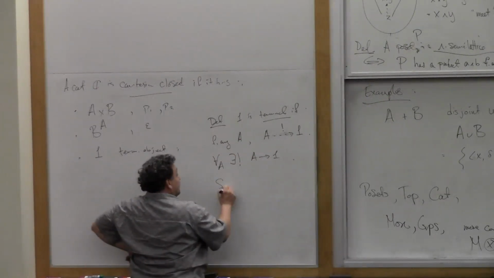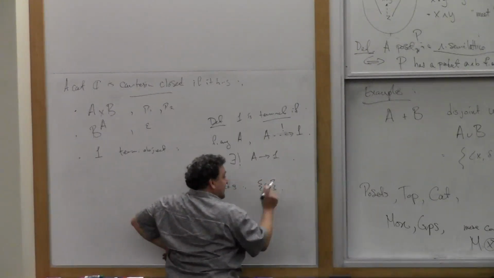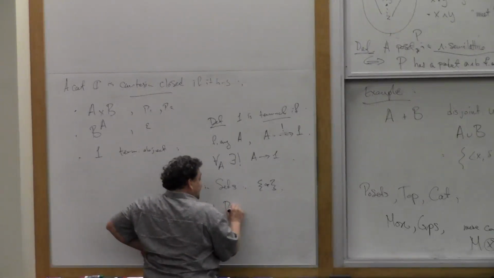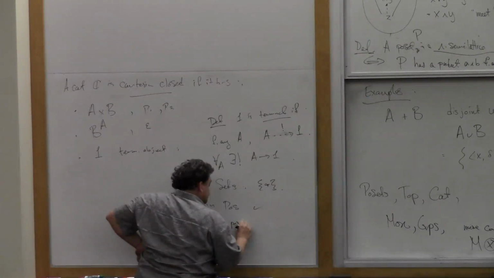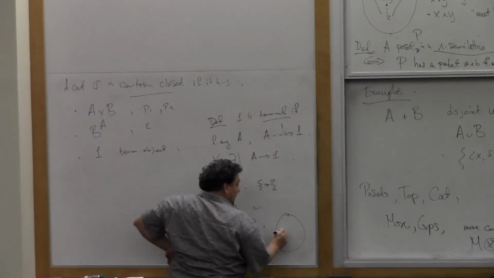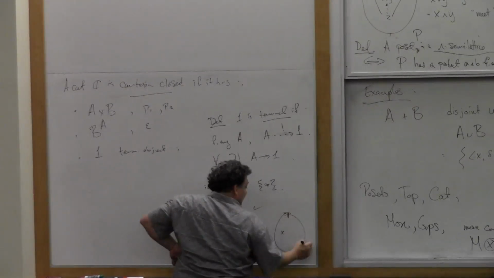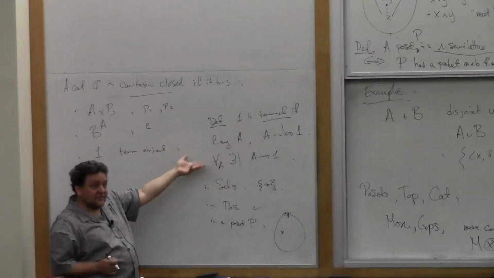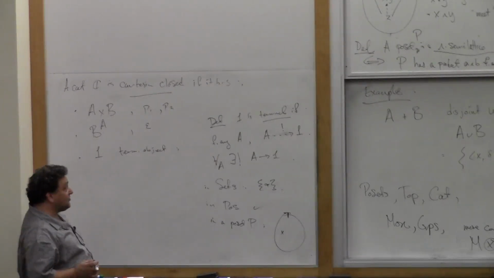And just to give you a sense of what's going on in sets, any singleton set, any one element set, is terminal. Similarly in posets. In a poset, what's a terminal object? Well, it's an object such that any other object is below it, so it's a top element in the poset. Initial object, by the way, is the dual here, so that's the bottom element. That's the empty set in the category of sets as an initial object.